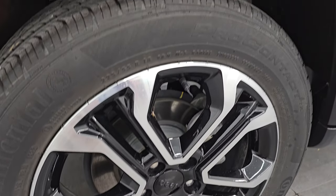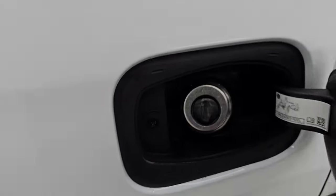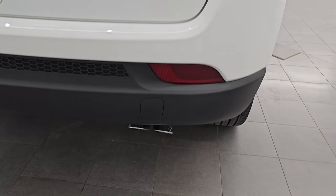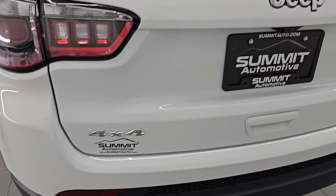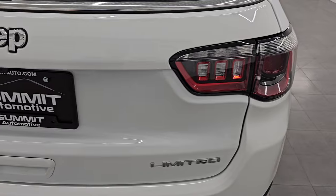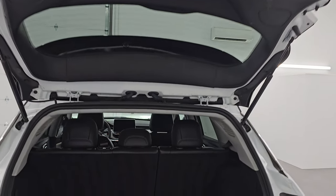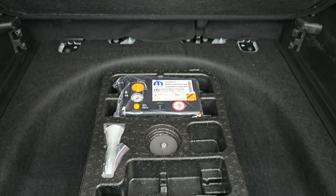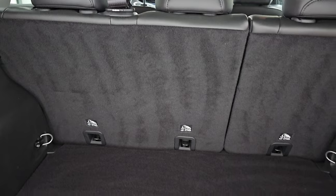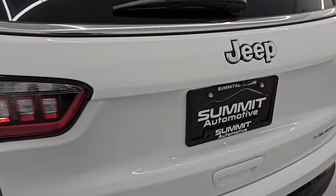Back wheels are in nice condition as well, and the back tires have just as much tread as the front tires. The new body style Compass comes with the capless fuel filler, which is a really nice feature — never get gas on your hands again. Coming around to the back of the vehicle, you get the chrome-tipped exhaust. The rear bumper is in great shape with no major dents, dings, scuffs, or scrapes. The tailgate is in nice condition — it's a manual liftgate and the shocks do a really nice job of lifting it up. The back storage area is extremely clean, and you get a tire inflator kit with this one. Those seats do fold down for extra storage.